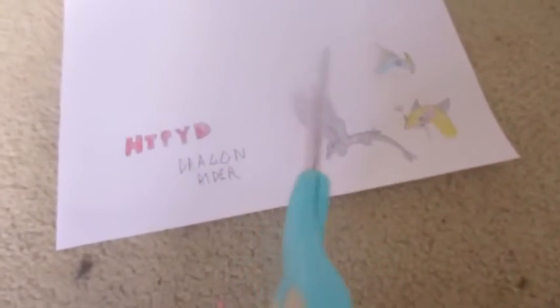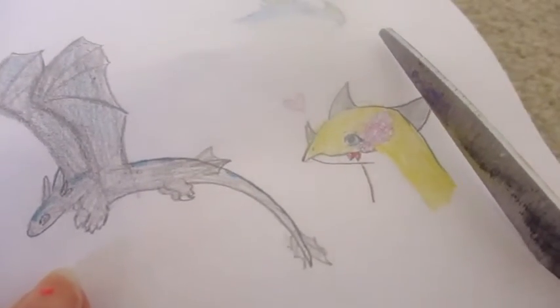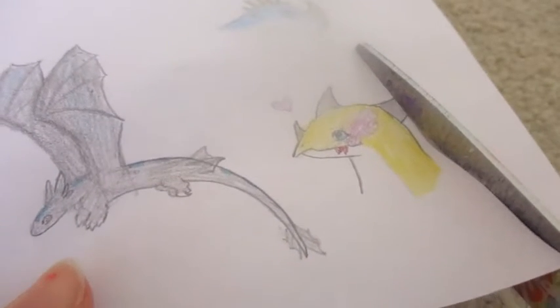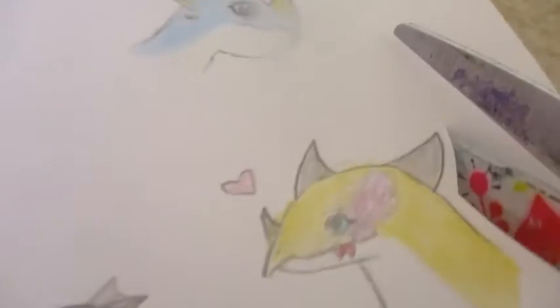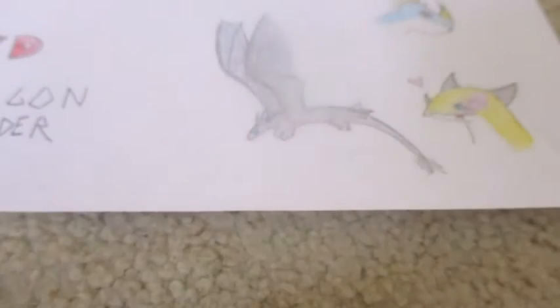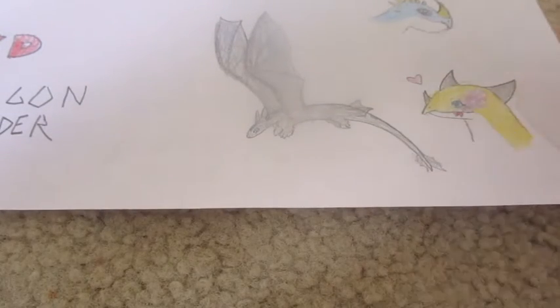I have my scissors and basically you're going to cut them with a little bit of an edge around them. For example, I'm cutting with a bit of excess around it. You don't have to do this, but personally I just like the look of it better than a straight cut, and also that way you don't accidentally cut the sticker itself. I now have all of them cut out — excuse my dirty carpet. These are all cut out and now I'm going to move on to the next step.